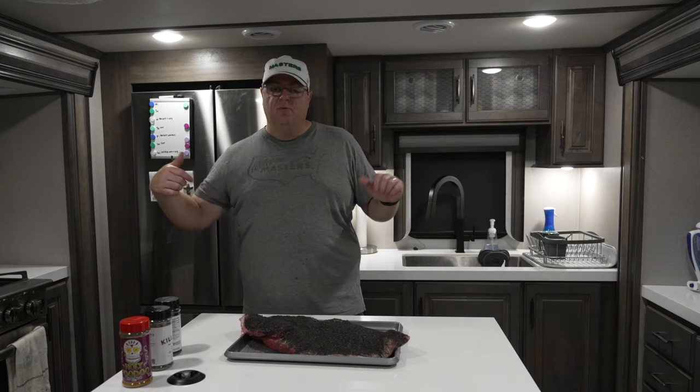Alright, back for another check here. We are at 176. She's still climbing up there in temperature. The question is do we want to wrap it or not? What I wrap with is this butcher paper — kitchen-use butcher paper. You can wrap meat in it and there's not a wax film on it like there sometimes is. Don't just grab any pink paper if you're gonna do that. I prefer this because it allows it to breathe just a little bit. There is another way, and that's with foil — the Texas Crutch. I don't like it because it doesn't breathe as much, so you end up essentially boiling the meat a little bit in its own juices. When you get all those juices inside the foil it kind of kills your bark. Butcher paper is a way of saving the bark and still getting the smoke. Let's grab the brisket out.